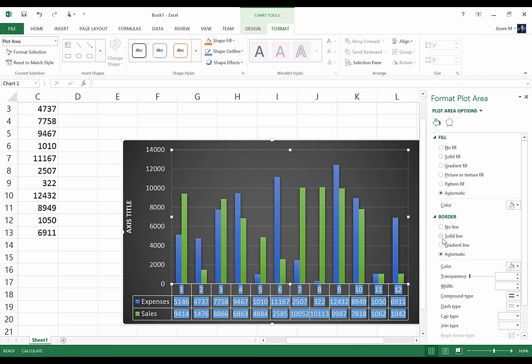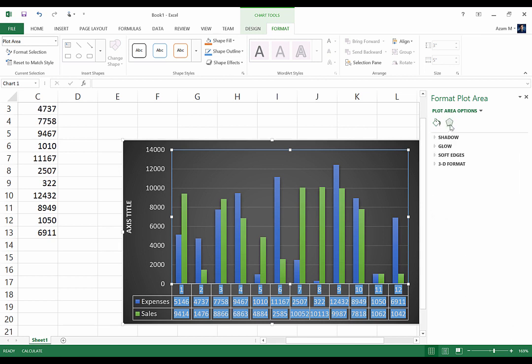For formatting the border, we have different options for formatting the border and colors as well. There are very fine details about the borders as well. But now we are going to click on these options to apply the aesthetic sense to the plot area. But this is, like I said before, a one-stop shop, and if you click on this downward pointing arrow, the plot area was selected.